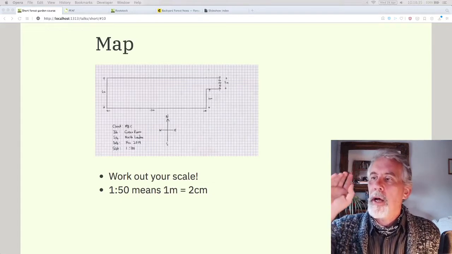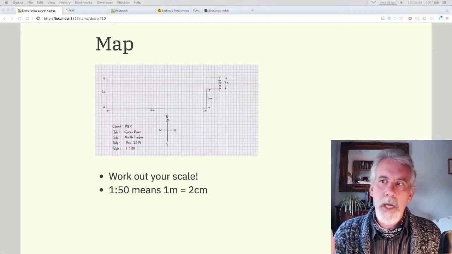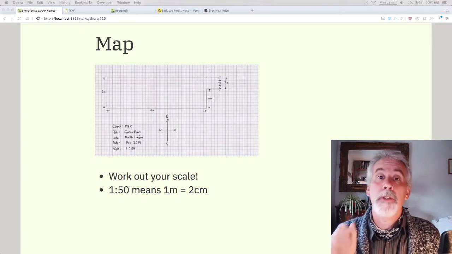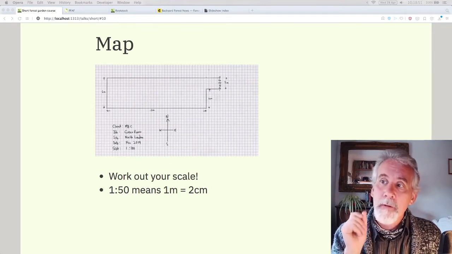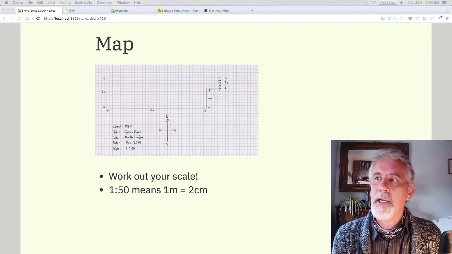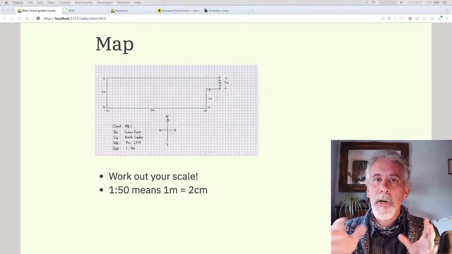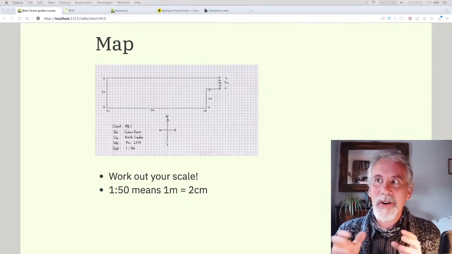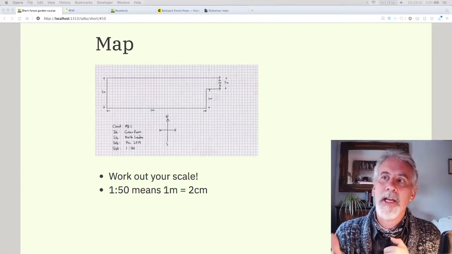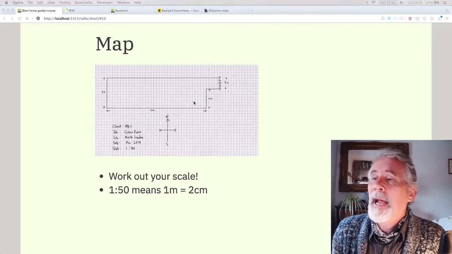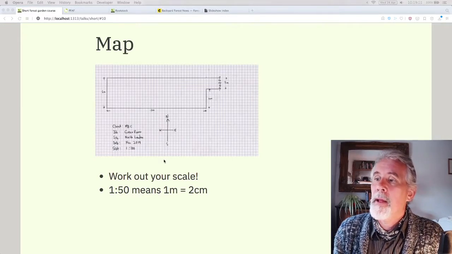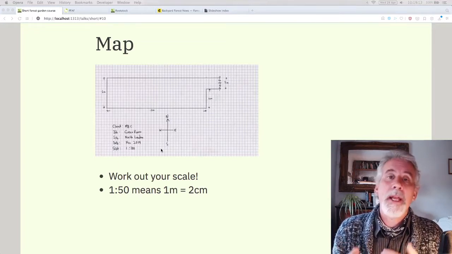I would say work out your scale. Look this up online. There will be a lot of information about how to draw a scale diagram. Essentially, I think the best paper for doing this is 5mm squared paper. If you can get hold of A3 5mm square paper, that'll cost a few quid, and then you can use that as a basis for your plan. Most people have regularly shaped gardens, which makes life a lot easier. This is actually a garden from friends of mine in North London, and it's quite an easy garden to create the shape for.